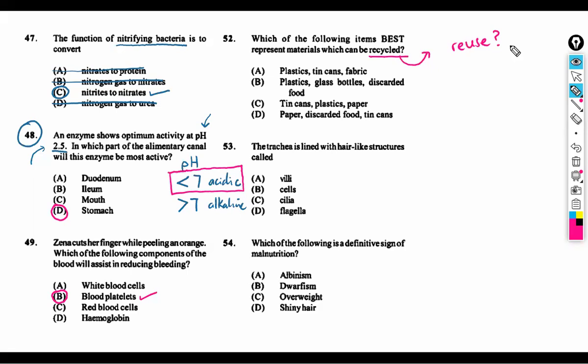Now, usually plastics cannot be recycled. I know some people are going to fight me and say, well, there are new factories nowadays that can recycle plastic, which means when you recycle something, you take it, you break it down completely, and then you remake something else with it. Reuse is not the same thing.